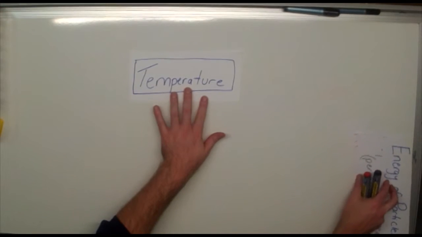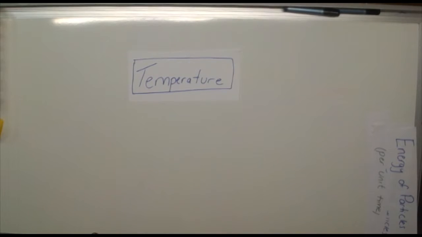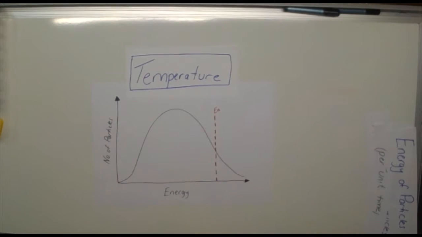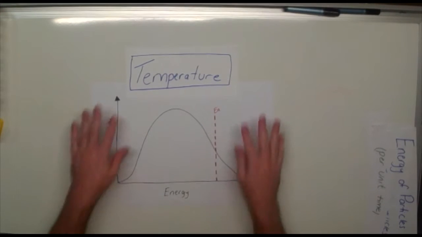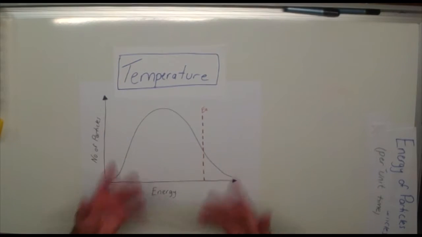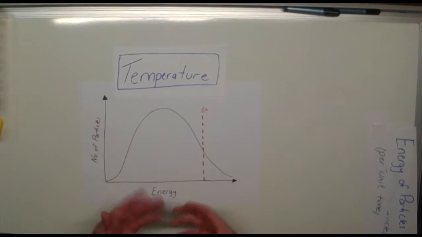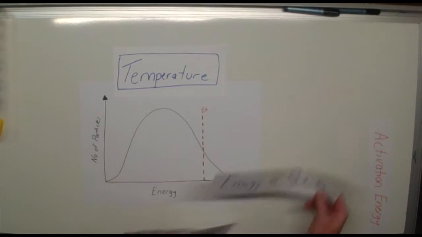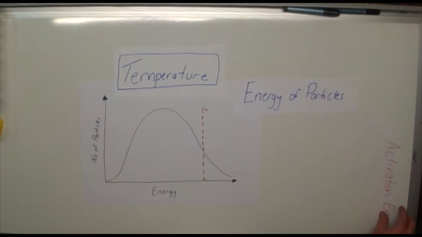So, with temperature, okay, we're going to represent this by using the energy distribution graph that we just had before. So here's our energy along the bottom, number of particles here, and what we've got is our activation energy. Now, when we supply energy, so I'm just going to talk about temperature first in terms of increasing the temperature. So when we supply energy in the form of heat, we do a couple of things. Number one, we affect the energy of the particles. Okay, supplying heat gives the particles more energy, it causes them to move faster.